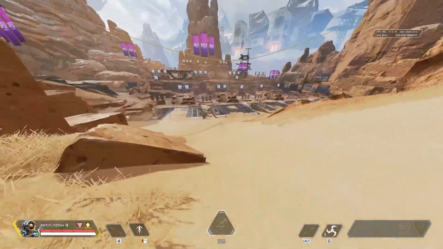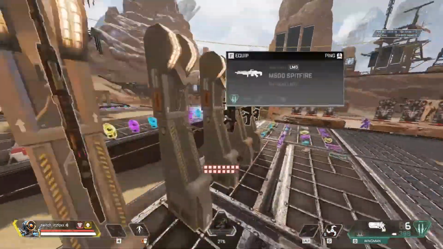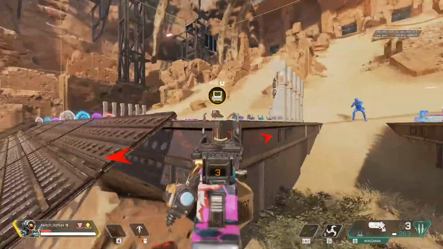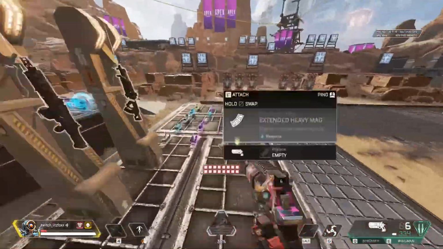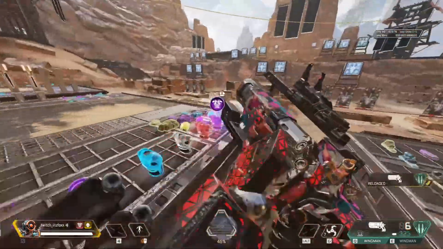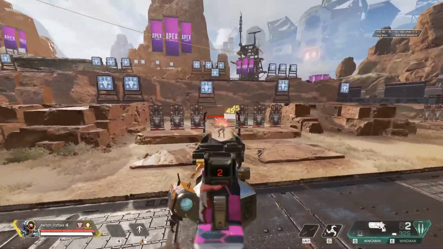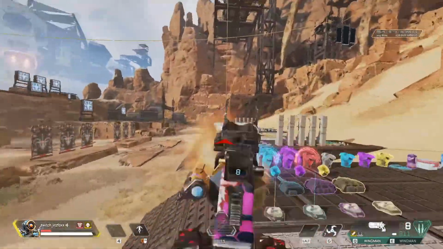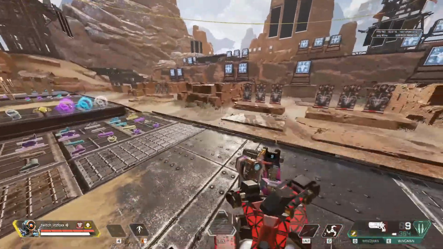So I'll show you what I like to do. So you take the Wingman, take two Wingmans, and just practice that way. Use both sides and take the heavy mag. So just do this for about 10 minutes, or whatever time you feel comfortable.